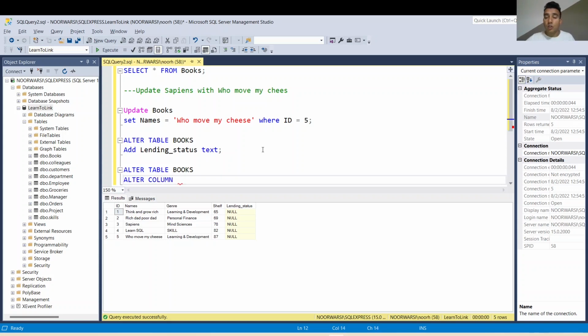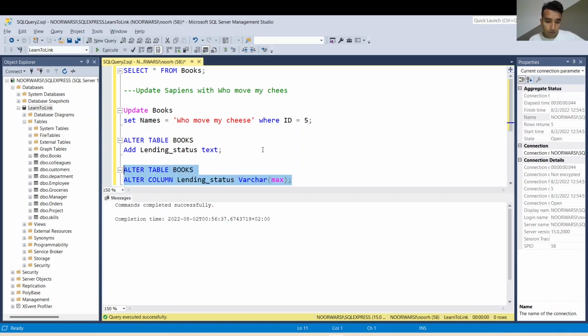we will say alter column. What column's data type do I need to change? So I need to first mention the column name, that is lending status. And now I want to change the data type to varchar max. Select and execute it. Okay, command completed successfully.